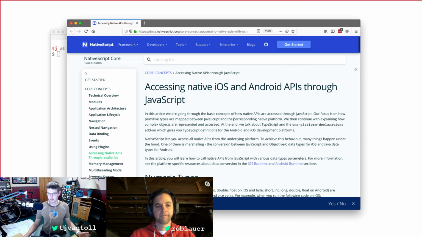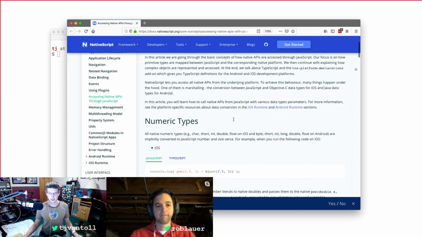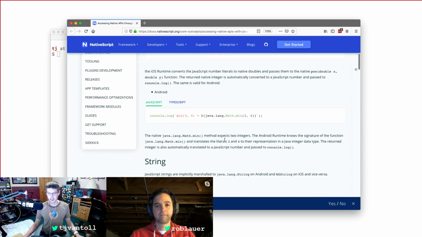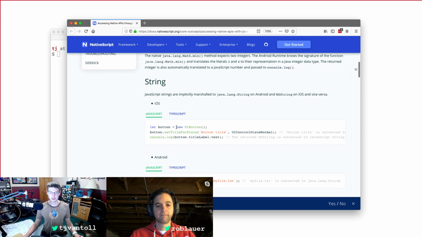It's that in NativeScript, one of the reasons we call NativeScript native is you can straight up call iOS and Android APIs directly in JavaScript or TypeScript code. So if you're building a NativeScript Android app, you can type java.lang.Math.min, and that just works on Android. Or you could do things like new UIButton over on iOS. This is what makes a lot of what we do in NativeScript possible. For example, the entire NativeScript plugin system is built on this. This is the same approach, really. NativeScript itself, the core modules, are written with this approach as well. So it's pretty powerful, and you can do a whole lot. And so that's what we want to experiment with.